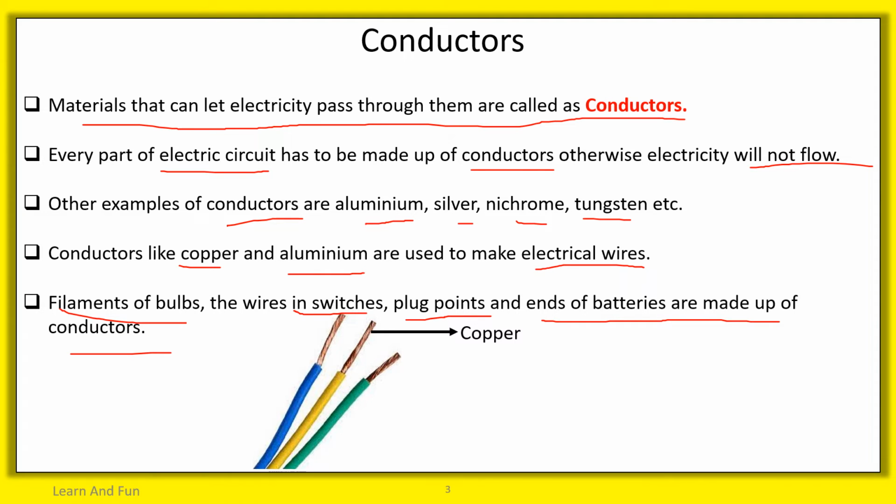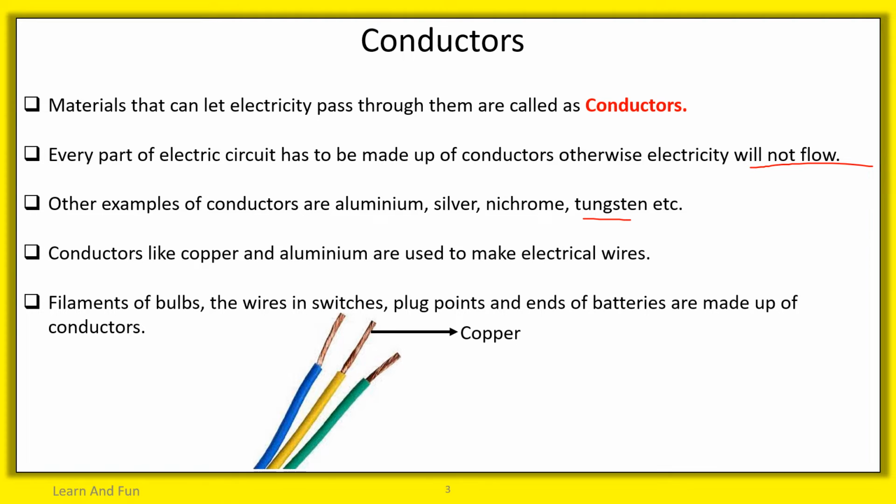I have taught you about the bulb, filament and tungsten metal in part 2 of our chapter. I hope this slide is clear, and below is a wire which shows that it has copper on its end. Copper acts as a conductor, as written in line number 4. I hope this is clear to you, and let's move on to our next slide.